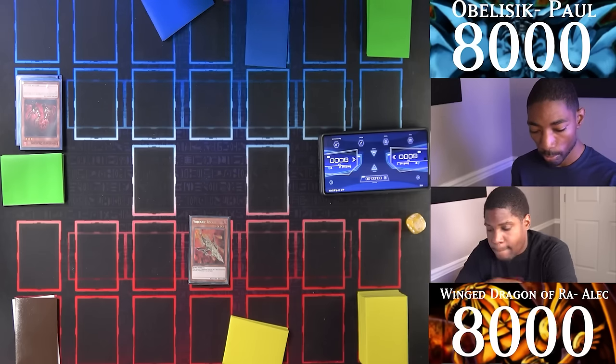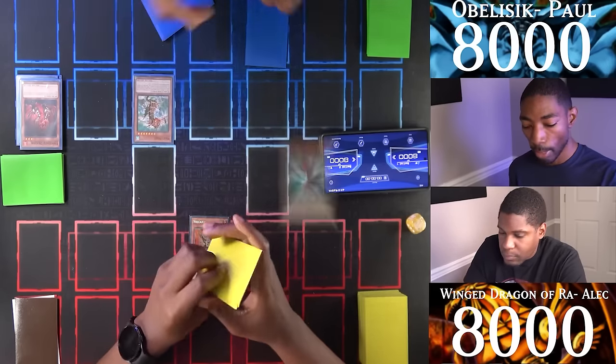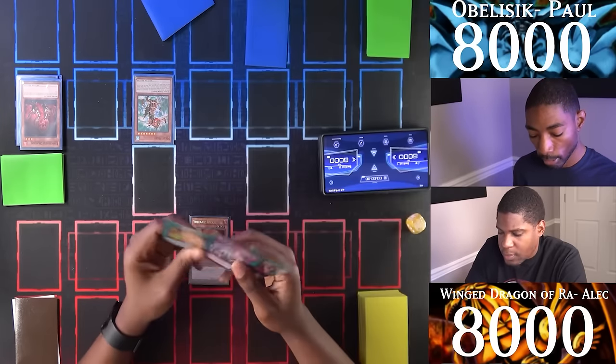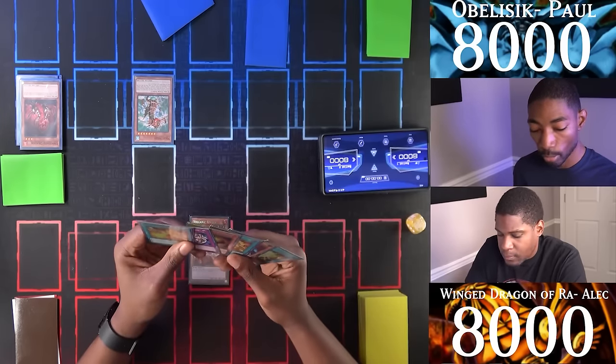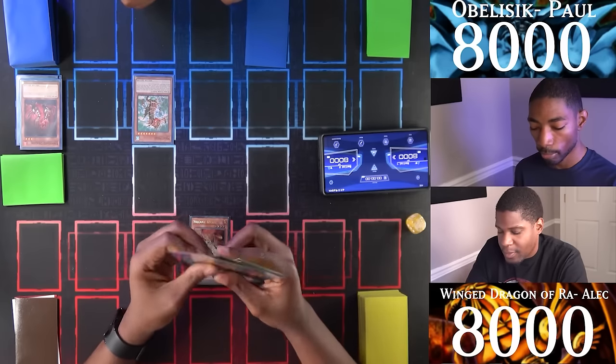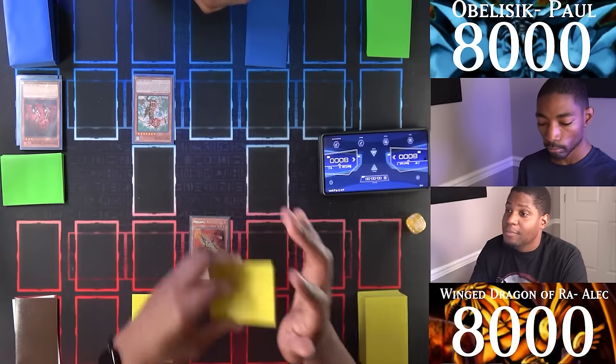Unmasked Dragon will special summon this. My Mare in attack mode. Interesting. It can only be special summoned by the effect of a worm monster. I think I see what you're planning here. You might, but can you actually stop it? I can't. I'll set a card face down and I'll end my turn.